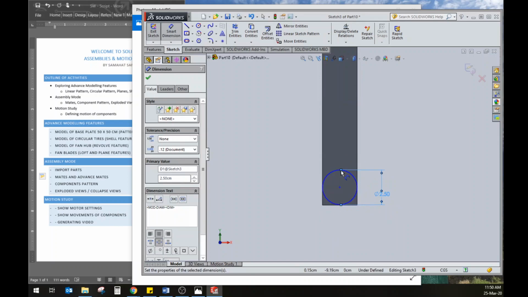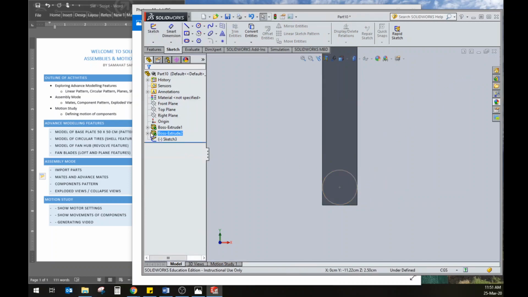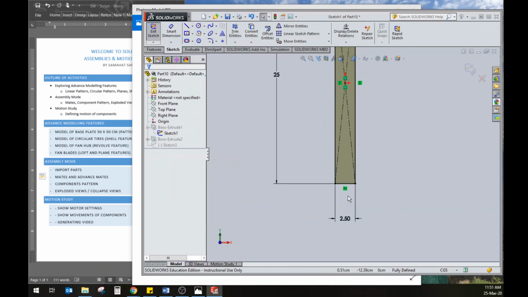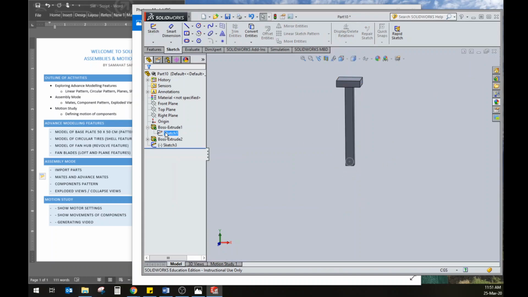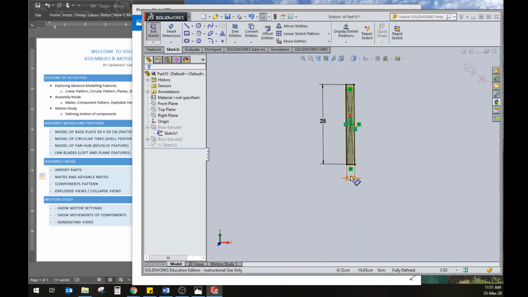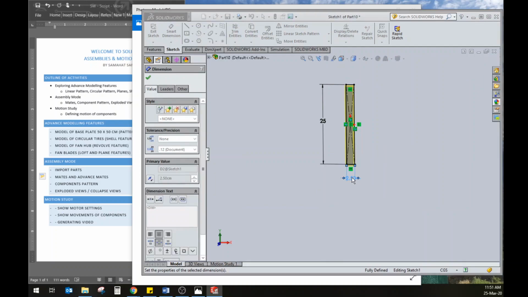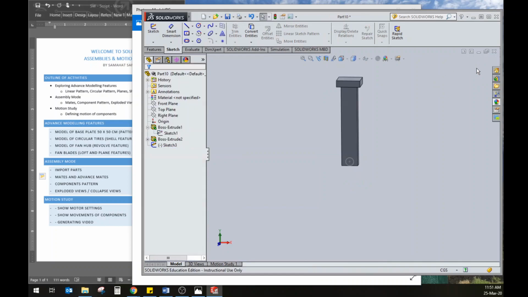The 2.5 is actually the whole width of it, so we will fix it now. So let me make it 2.5 and exit. And the previous sketch which I made here, I need to increase it. So, how did I make the previous sketch editing? I will open my boss extrude and right click on my sketch one, click on edit. And here, if you remember, I gave it 2.5. I need to increase it to 5 centimeter, so my 2.5 hole can come in. I made it 5 centimeter and exit.